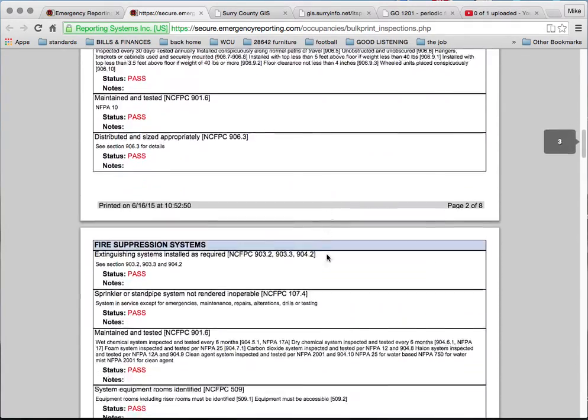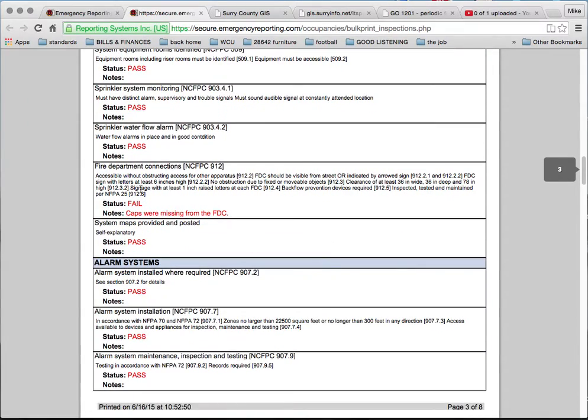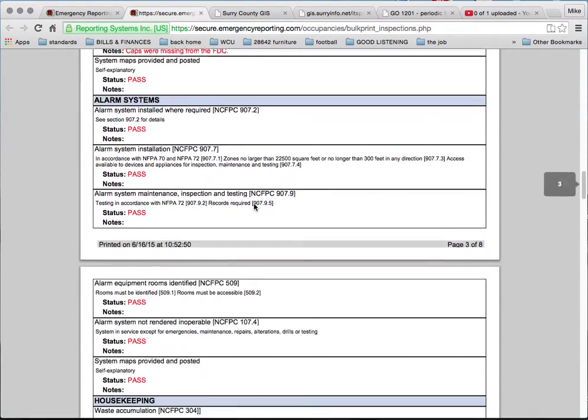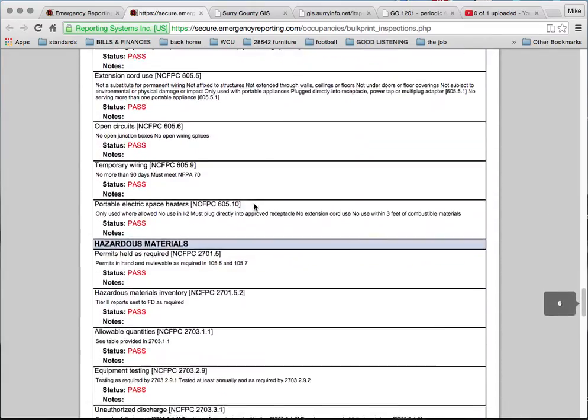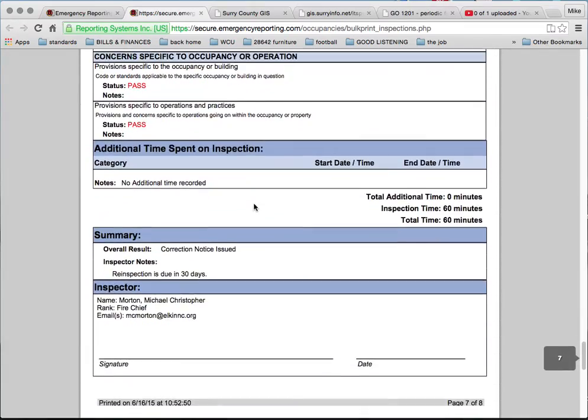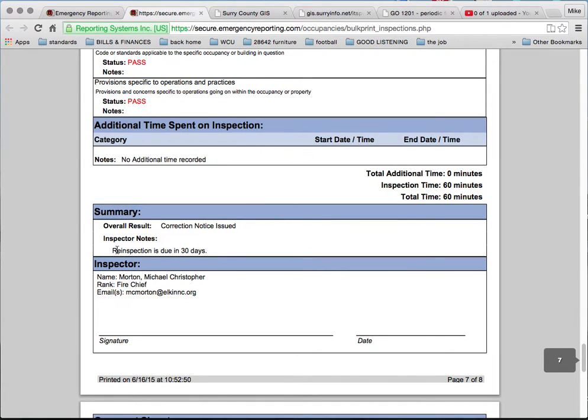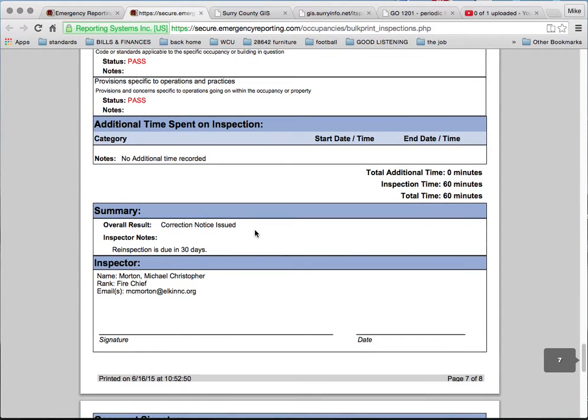There's another failure in here if you remember. There it is, fire department connections. And if you remember, we put in our notes, reinspection is due in 30 days. There it is. So this would be the form that we email to them.